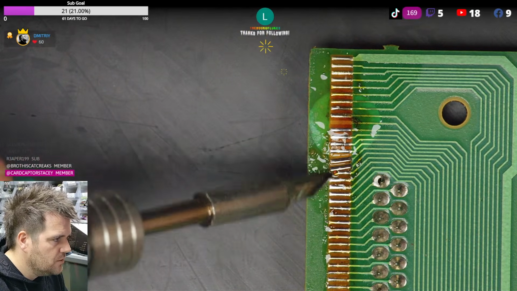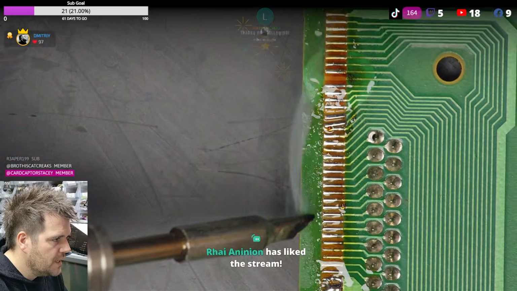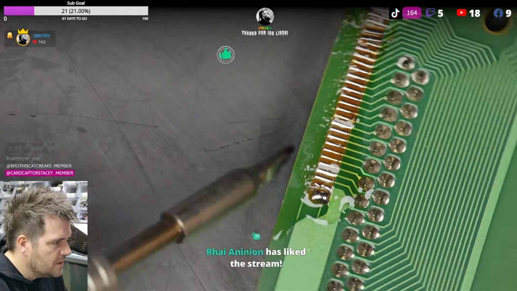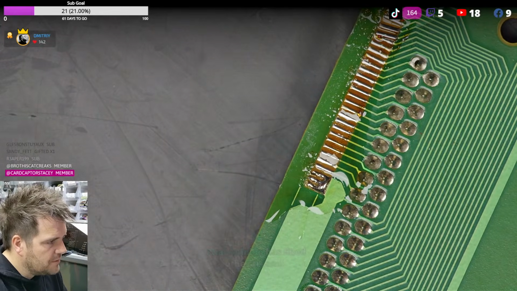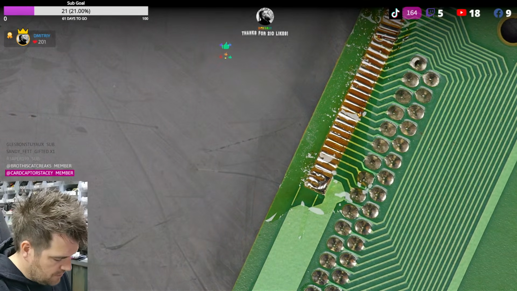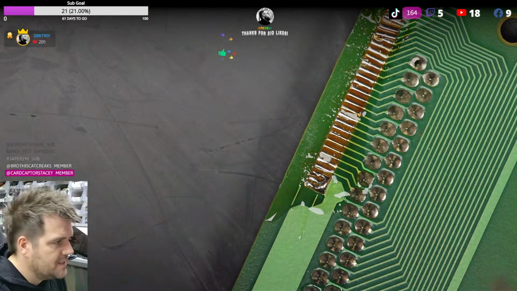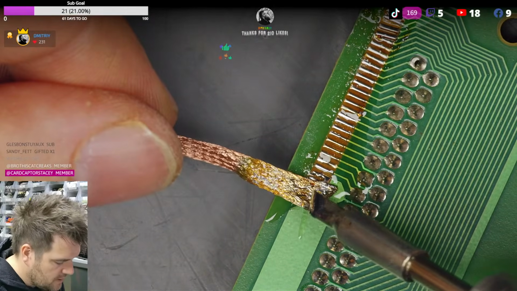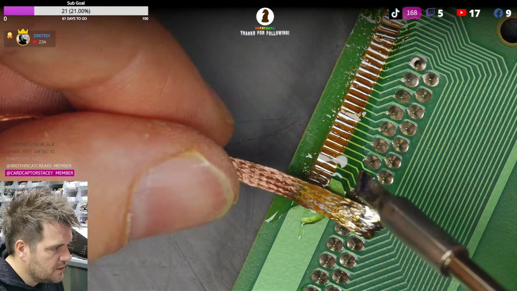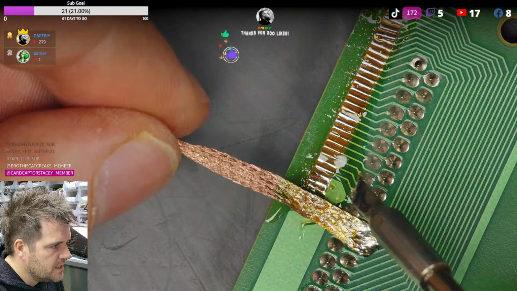Yeah, see how these are all moving freely? There's no bonding left on this. Well, there actually isn't really bonding. You can see the open PCB underneath there. So in terms of the glue that holds these pins down, there's basically nothing holding these pins down. That's why they're moving around so easy. It's just actually part of the way this part of the circuit board's been designed.